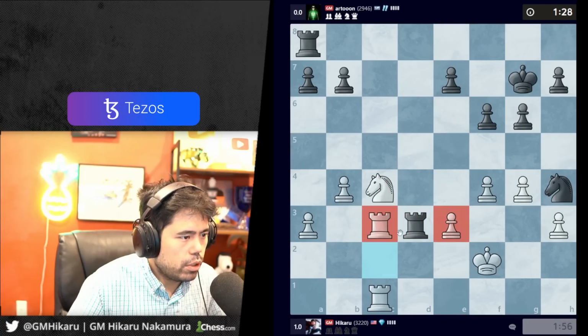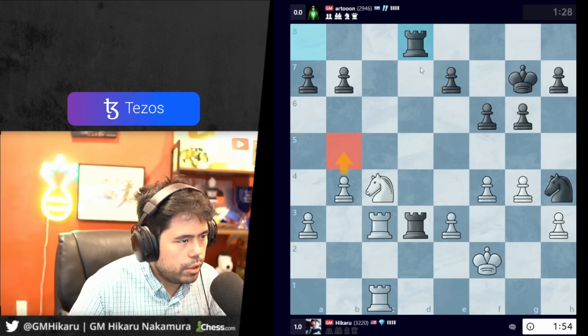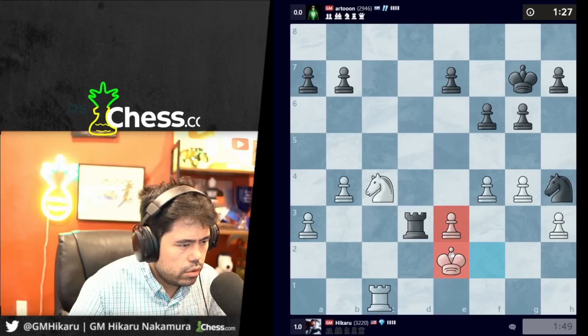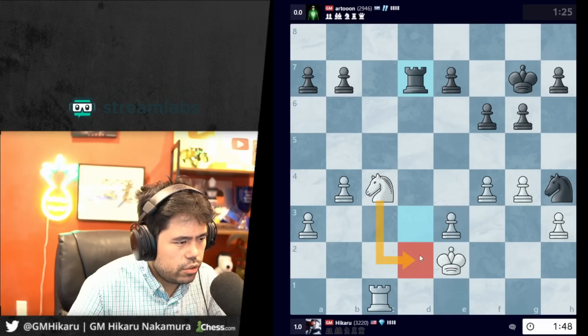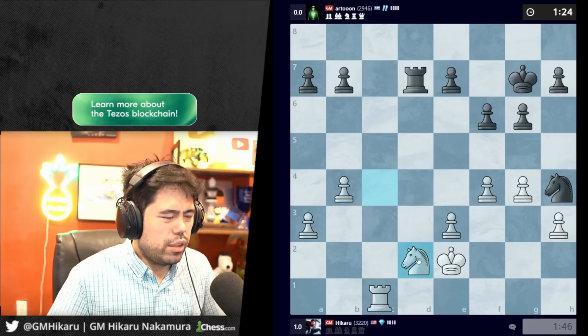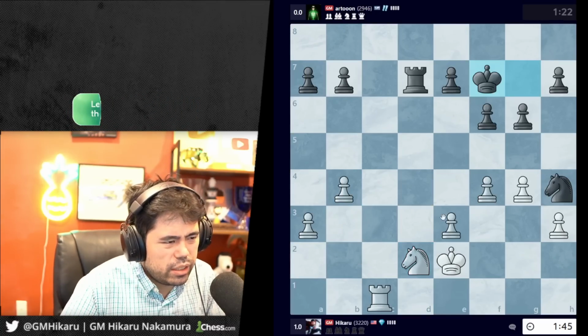Oh, was that just a blunder by me? I'm a little bit lucky. Might have been able to trade. I take and go here, I guess. A 92 or something. Yeah, I mean, position's okay for me, but I'm not enthused. I guess I go knight b3, knight d4 or something.